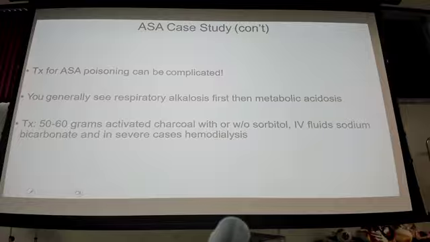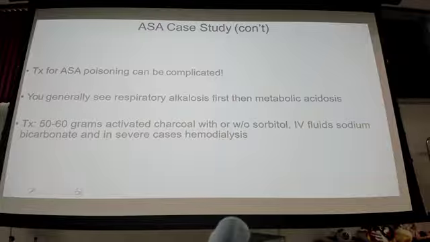But the treatment for this can be complicated because you might see one thing that will switch to something else. So we already know metabolic acidosis, but then this patient is likely also to have respiratory alkalosis. Respiratory alkalosis may be the first thing that occurs because in our body's response, we can exhale CO2 out more rapidly than the other metabolic pathway.